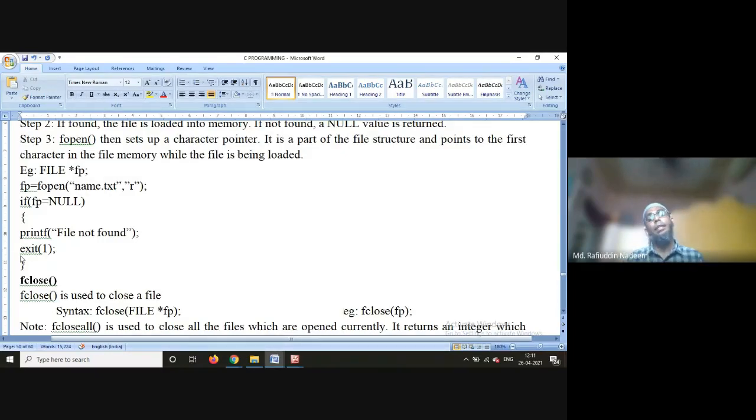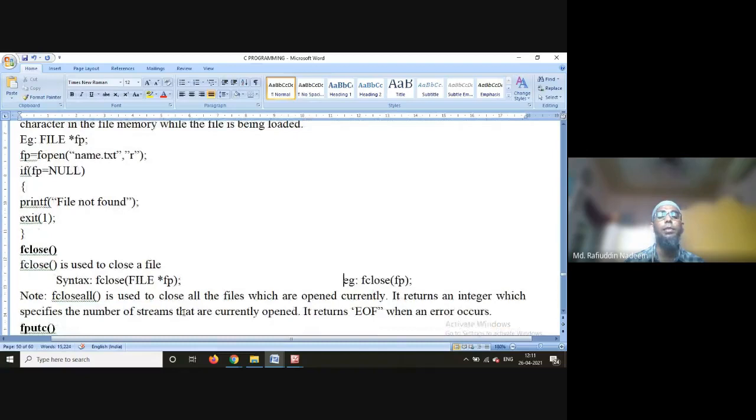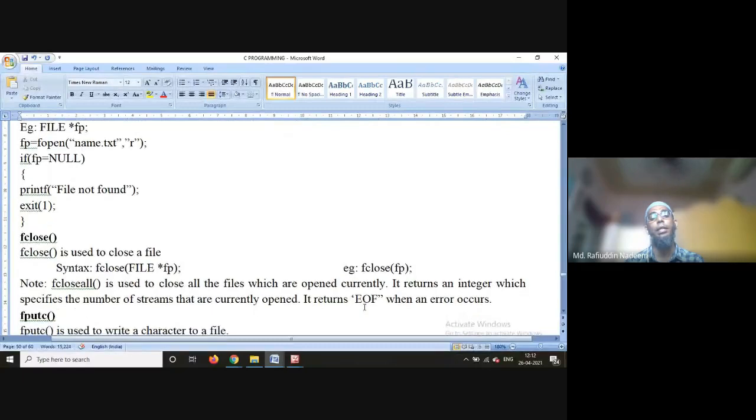Instead of writing 10 times, if you write fcloseall, it closes all the files which are currently open, and it returns an integer value, the number of files, or streams, that were closed. And it returns EOF when an error occurs. EOF means end of file. So if any error occurs, it is going to return an error there.